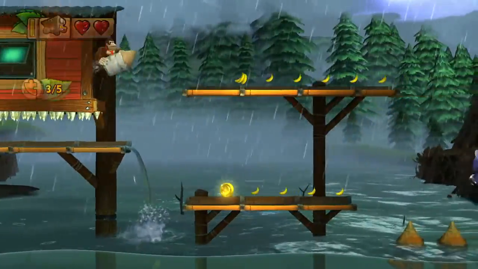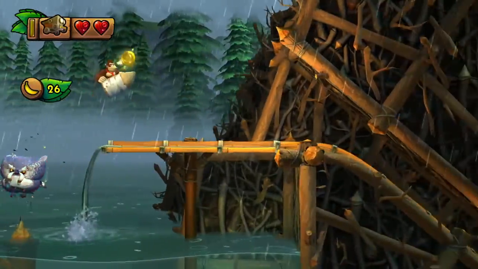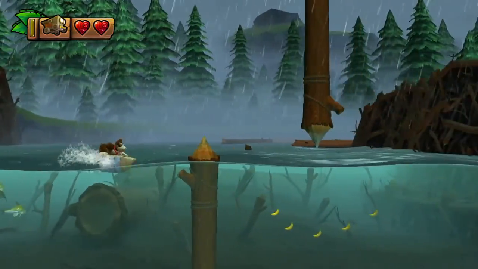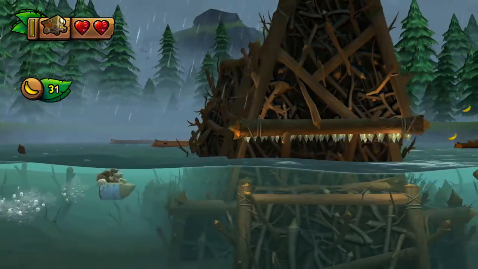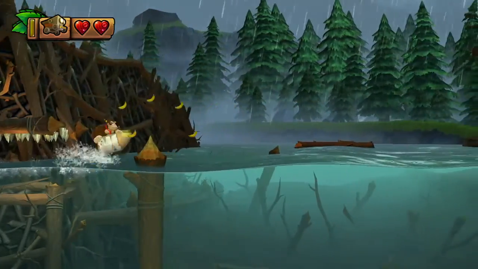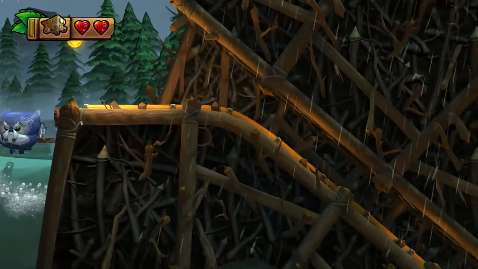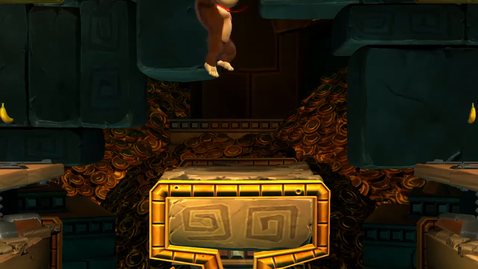Got to jump in here. That's a really easy puzzle piece to miss. It's really hidden. I suppose you can just slightly see it ducking out there though. Speaking of hidden puzzle pieces, just coming up here. Yeah, right there. That actually reminds me of one of the bonuses again in Donkey Kong Country 2.